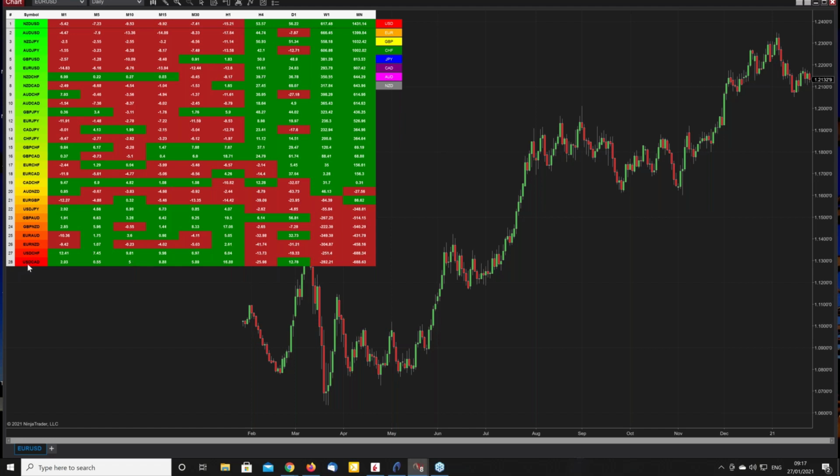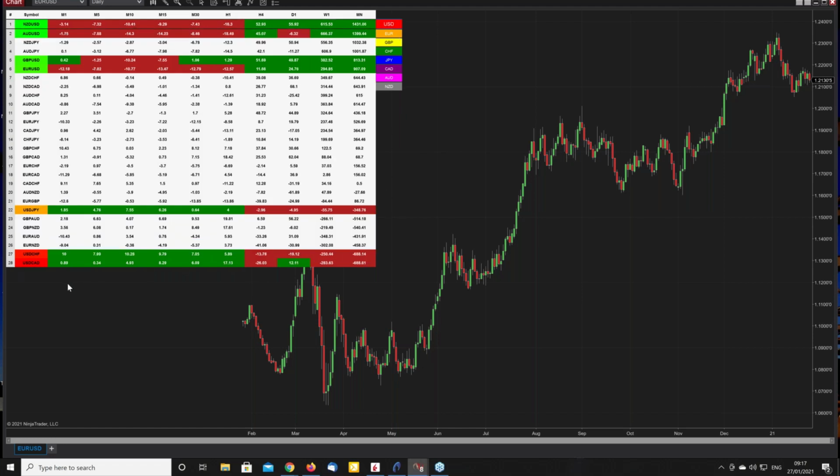We don't show the heat map enough. It's great for intraday trading, but bear in mind, if you're out and about, you're at work, do check in on the heat map to see what is going on in terms of the ranking ladder. You can see at the moment, if I isolate out on the dollar, let's see what the dollar's doing. Okay, these guys are setting up at the bottom. These guys are probably tracking up to the top here. So there's a lot of dollar opportunity there setting up on a slower time horizon.